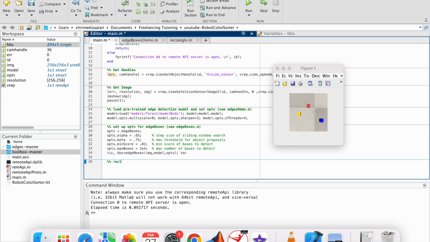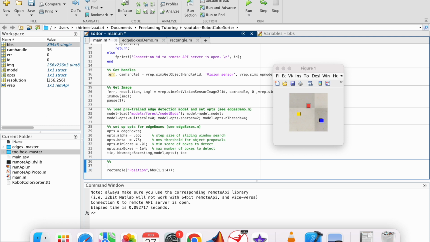Yes, let's try to plot them on the figure just to have an idea of how they look. So first of all, we're going to use the rectangle function to draw a rectangle. We need to specify the position option, and here we need to input x, y, width, height values, which are luckily just provided by the BBS matrix. So if we say BBS, and let's choose row number 1, and then we need the columns from 1 to 4. If we run this, let's click on run section. Now we can see that we have drawn one of the boxes.